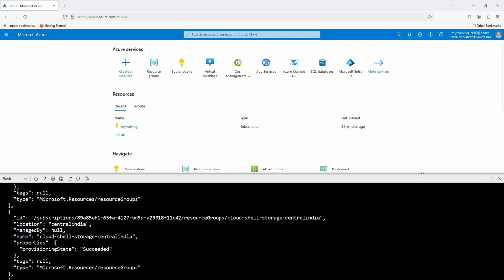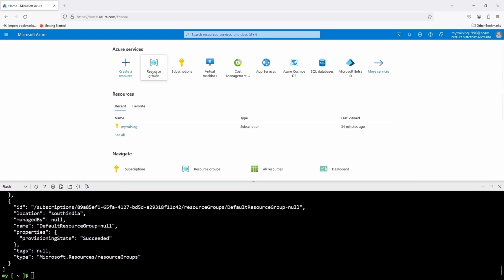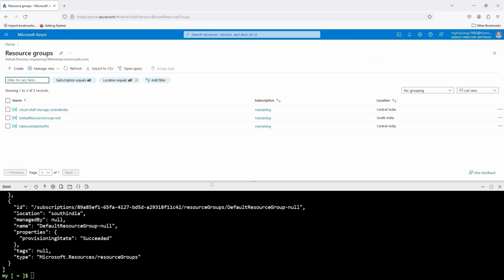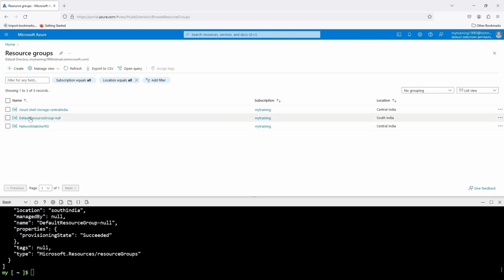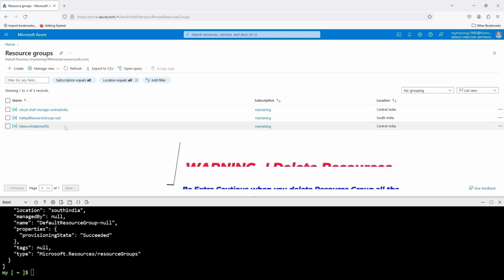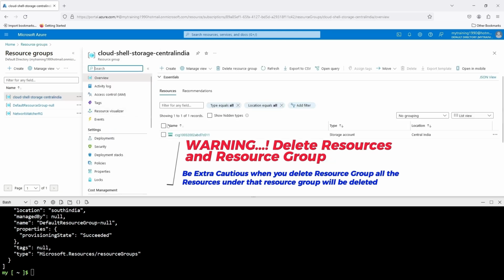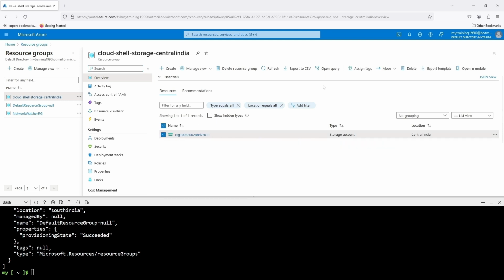If I wanted to delete the resources which have been provisioned, I can click on the resource group and select the resource group which I wanted to delete. So I'll delete this resource group. This particular resource group had a storage account created.